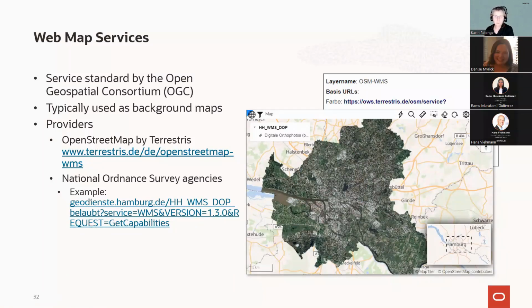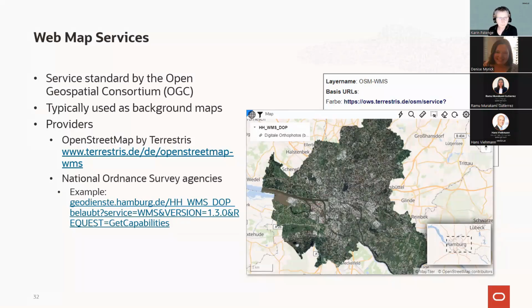Typically, if you check out the National Ordnance Survey agencies, they have offerings for geospatial or geo web services, and this includes web map services, but also other services as well.